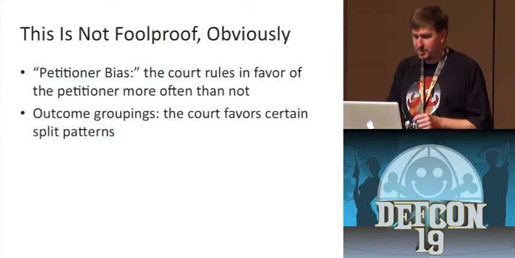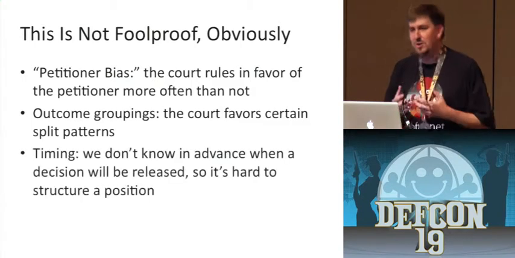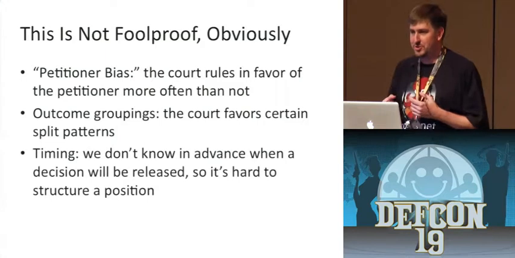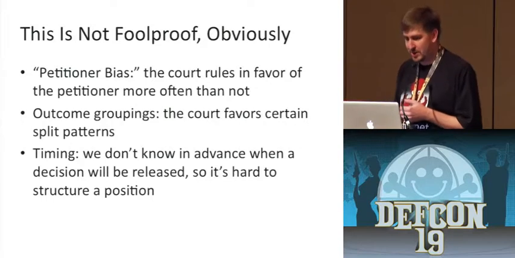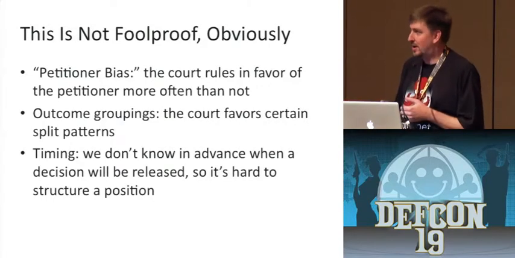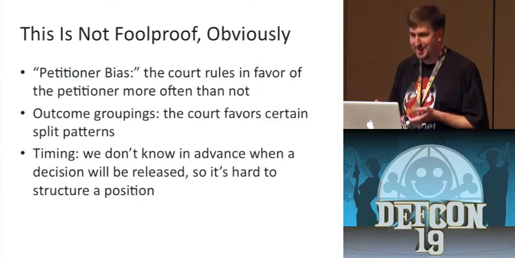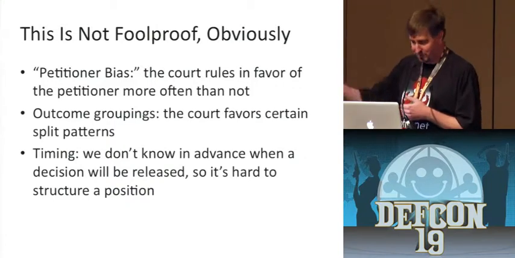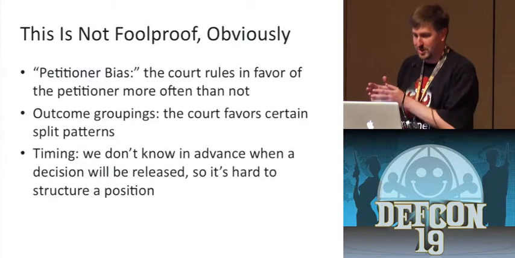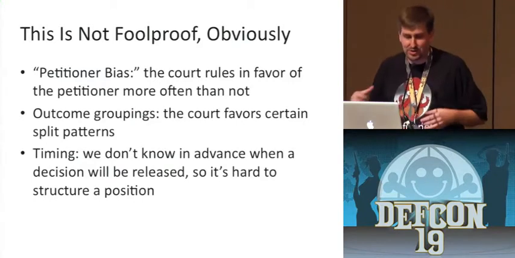But the biggest challenge for us as people who would like to get rich off of this technique is the fact that we don't know in advance when a decision is going to be released. So we know when oral arguments are held, and we know that the decision will come sometime after that, but we can't say with any kind of precision when that's going to be. And that is frustrating because if you want to buy a stock option, the load that you pay on that option is tied directly to the duration of the option. So in other words, if you could predict it in a narrow time window, you could do a lot better on your option. You'd spend a lot less on the option itself.